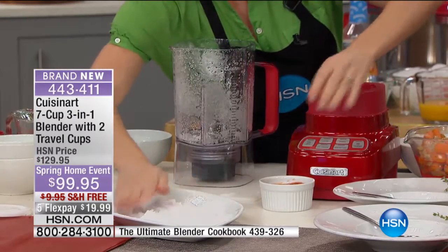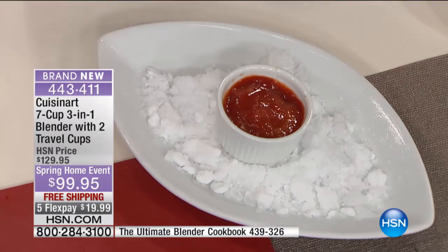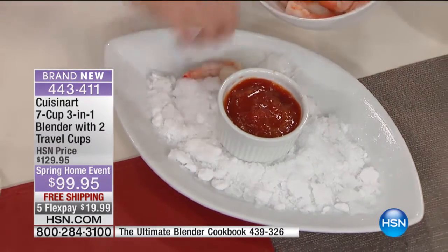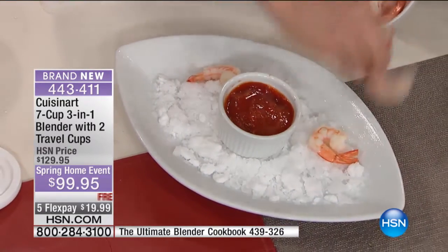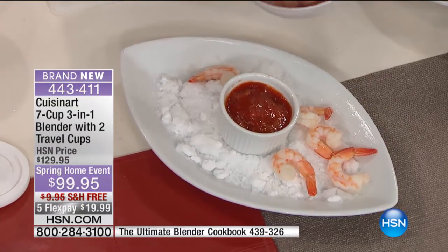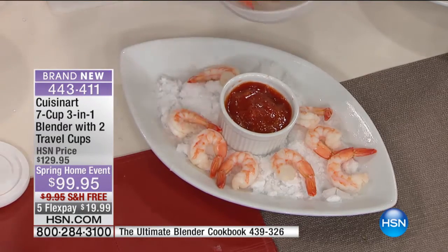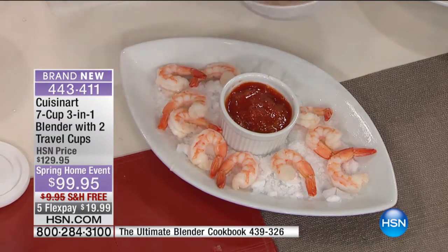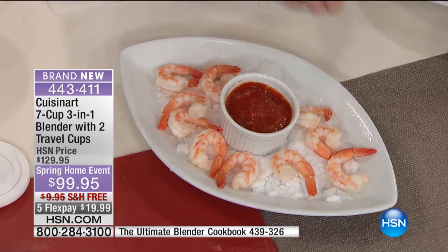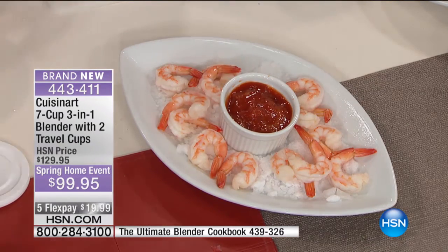So let me go ahead, and as a little added plus, maybe you just wanna garnish it up for your nice shrimp. Oh yeah, see, I was thinking snow cones. I would make a little bit more. You could do snow cones, you can just do beautiful appetizers. So this is one use that you can have for this if you're a party person. And again, it just shows the power and how fast it was able to do that. That's what I love about Cuisinart, always giving you high quality and something that does the job quickly.